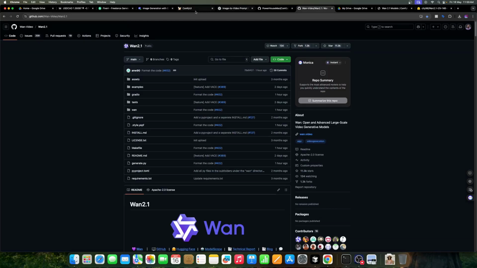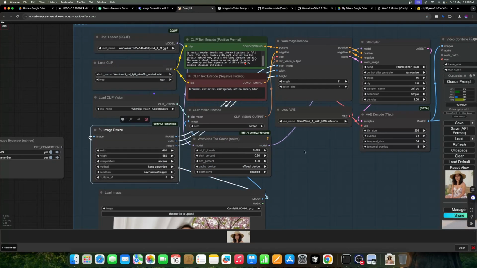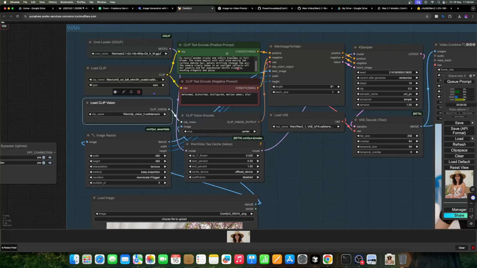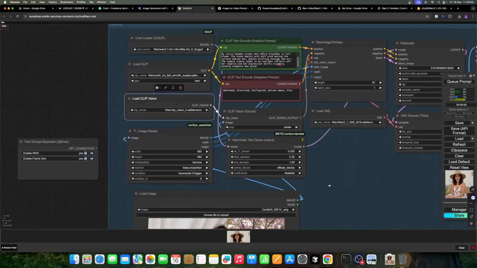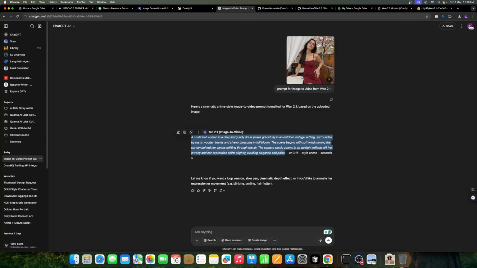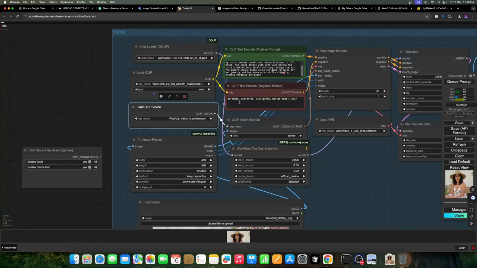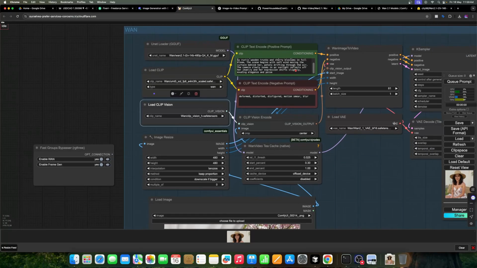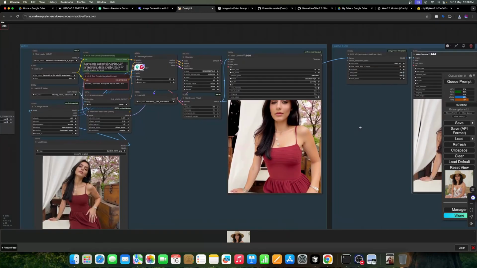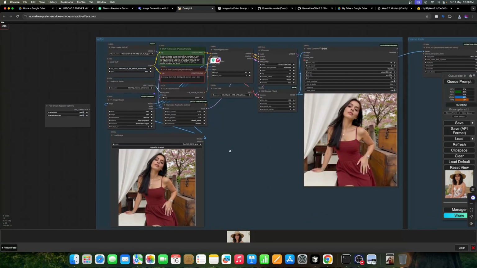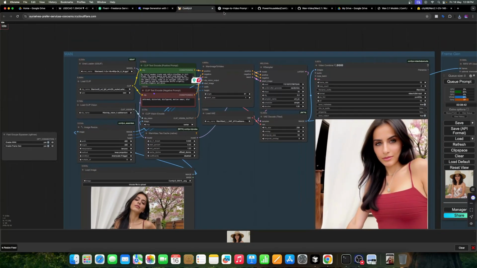And then we have image resize, and we provide clip vision H also. Then we need an image. So we give the image, but we need to write a prompt for image to video. So we use ChatGPT to write the prompt for image to video for WAN 2.1. Then you write this negative prompt, a general negative prompt, and just run it. We provide WAN, and just queue the prompt. It takes around 15 minutes to generate that video. So you can run it and just go with your work. So we generate a video from this image, and you can write the prompt from ChatGPT.